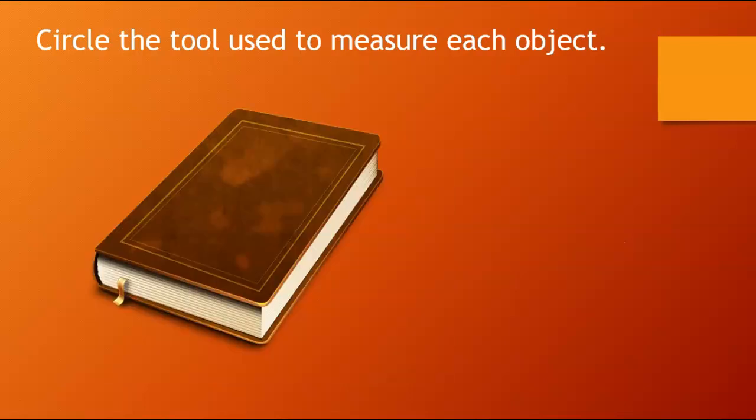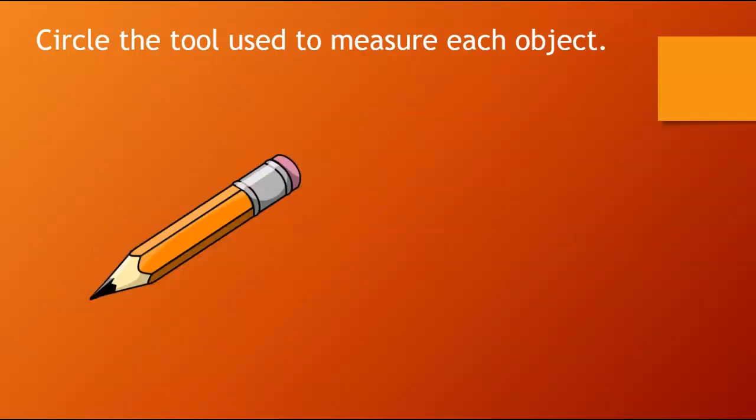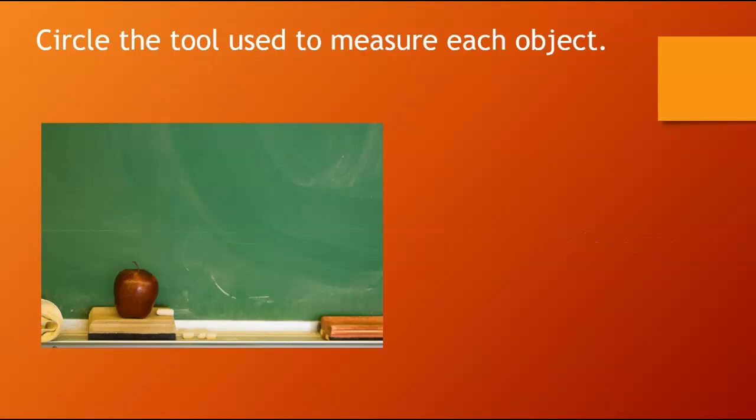How about a book? If we're going to measure a book, should we use a yardstick or an inch ruler? An inch ruler would be fine to use here because books aren't really that big. They're not as big as a rug. So it'd be easier just to use an inch ruler. How about a pencil? Did you say an inch ruler? Good job. How about a chalkboard?